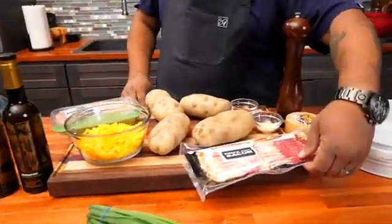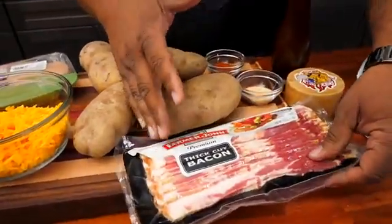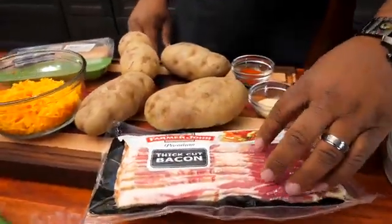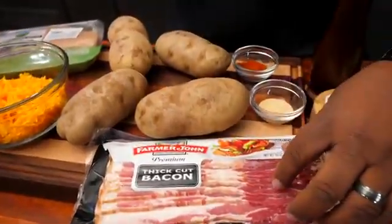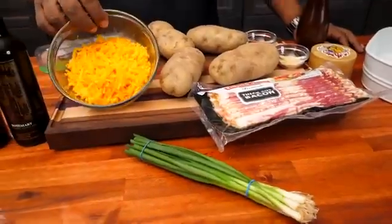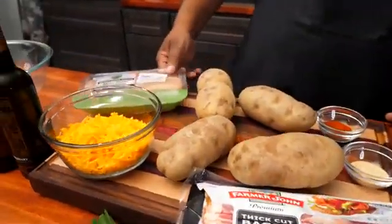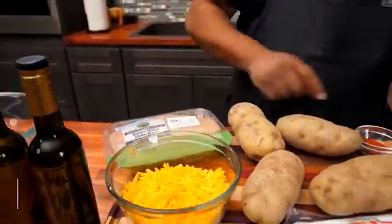When you say loaded potato, you automatically think about the bacon, right? For those of you guys that don't do the pork, you can get yourself some turkey bacon or something like that, right? But we got bacon, we got green onions, because we're gonna put that over the top. You gotta have cheese, right? And then you gotta have the stars, that'll be the potatoes. And then right here, I got the chicken breast, and these are my seasonings.